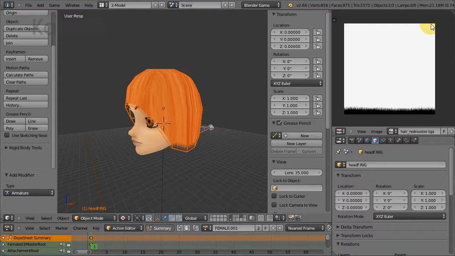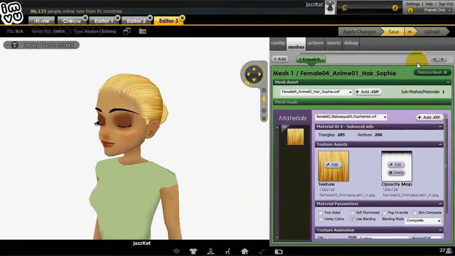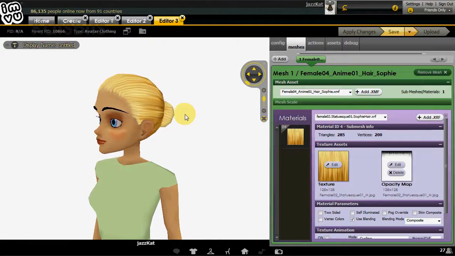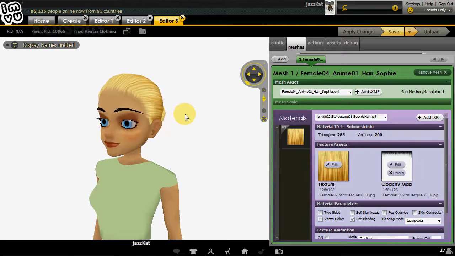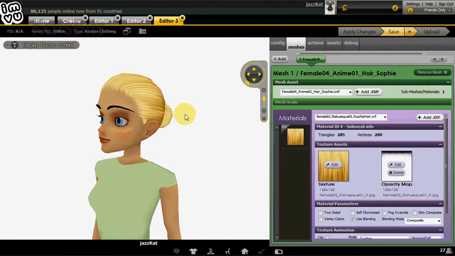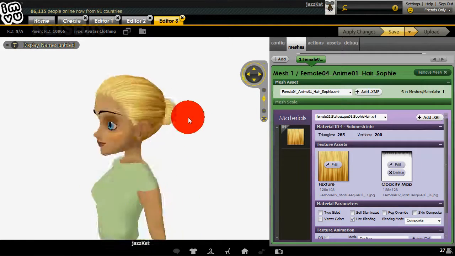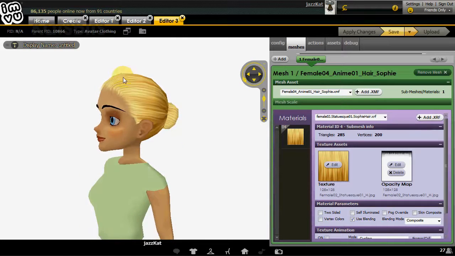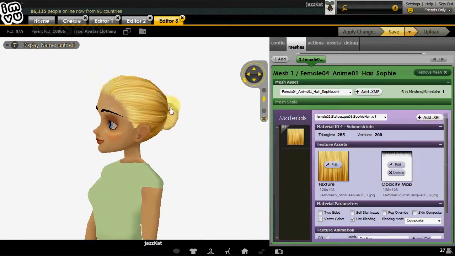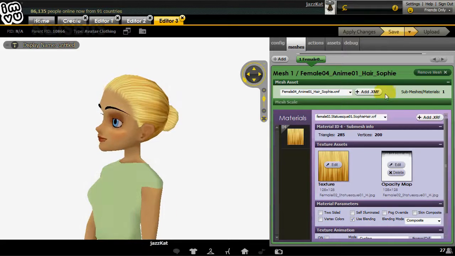And then assemble in IMVU. Hair has to be created in IMVU in the same way as any other product. This means that it has to be derived from an IMVU parent or base item. In this instance, that's the accessories. So loading up a hair accessory, we're then ready to assemble all the files we've just exported from Blender.